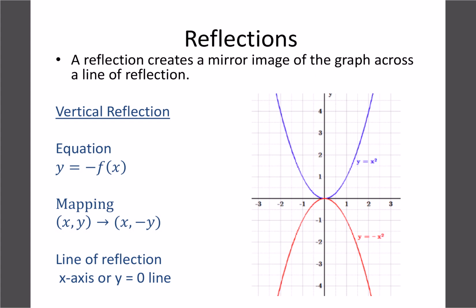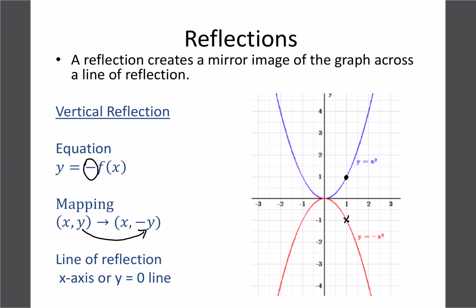When we're dealing with vertical, we put a minus sign where our a value would be in the equation, which makes sense. Remember, our a value is a vertical stretch. So now if we have a negative there, it means it's a vertical reflection. When we flip things up and down, you can see this coordinate gets translated down to -1. So we're going from +1 down to -1. So our mapping, the only thing that's changing is our y coordinates are changing signs.